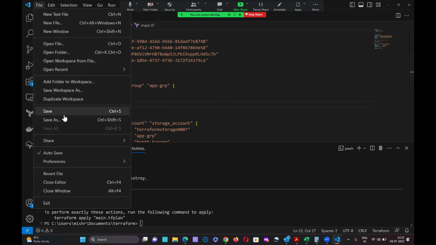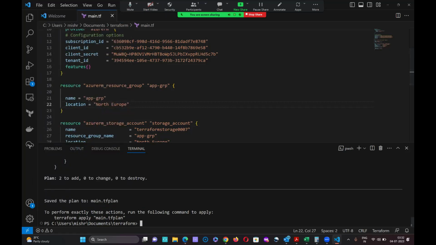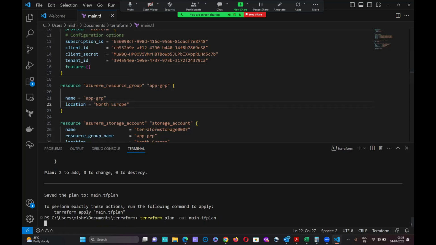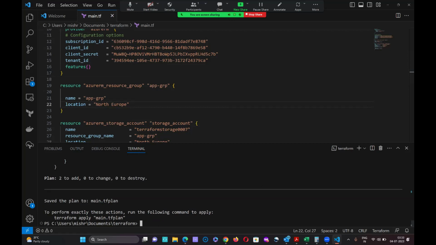Let me save it first. Now let's run the Terraform apply command.